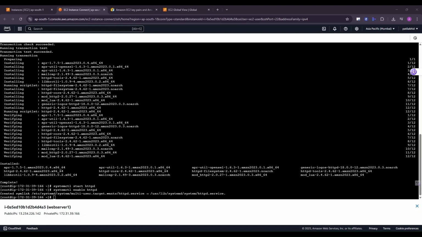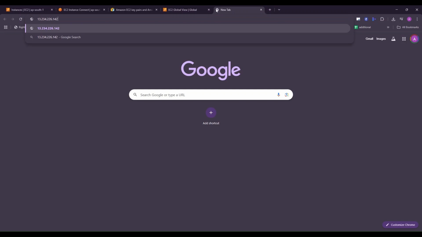Now, how to verify whether the service is started and whether we are able to access the web page for this instance? We have this public IP. Let's copy the public IP and put the same IP in the browser.